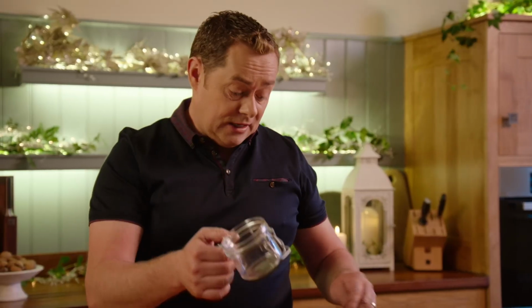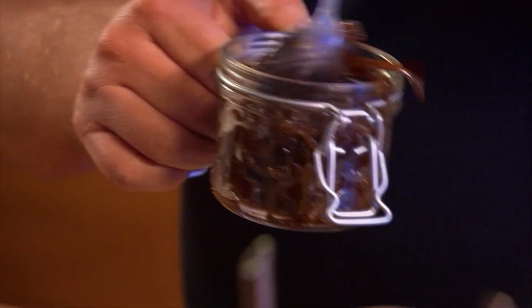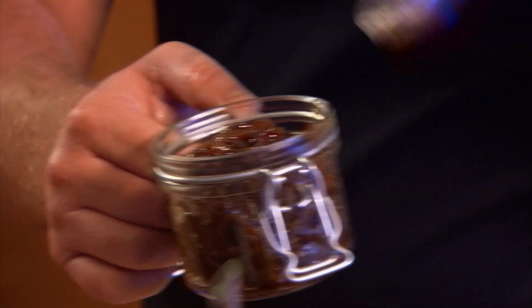Best way to store it, I think, is in a little Kilner jar. So just spoon this in. It's a lovely homemade gift that you can give to your family.